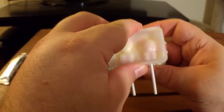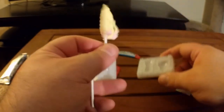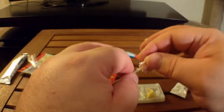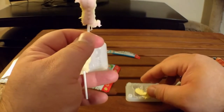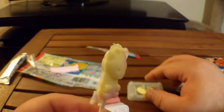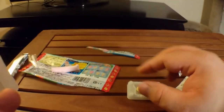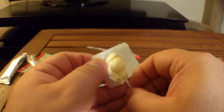And now the reveal. No, it doesn't look too bad. That's actually cute. Take off the excess. It's kind of a cute little bear thing. That's a giraffe, honey. It looked like a bear. That's a giraffe. The back was harder to see. Here, take the giraffe. Yeah, get the giraffe. Boink. And the bear.